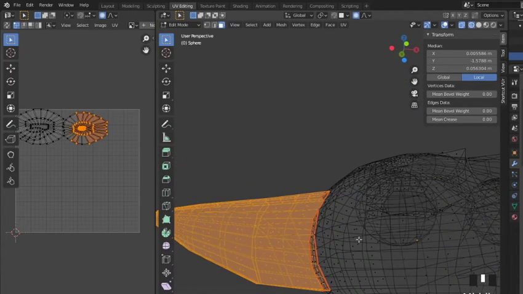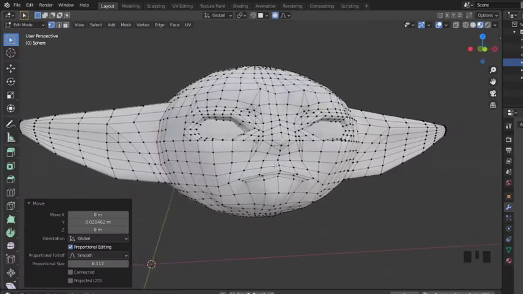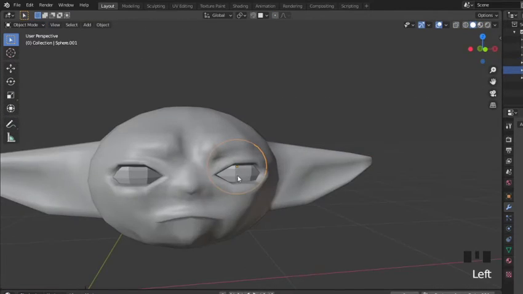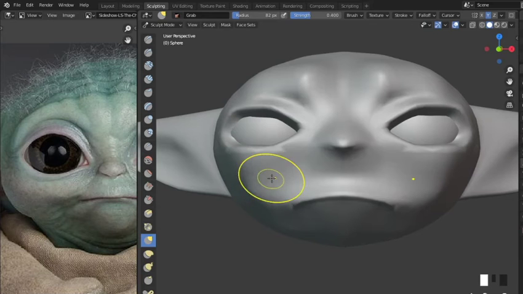I'll fast forward this time lapse since UV unwrapping is usually a repetitive task and I don't want you guys to get bored with it. So let's move on with the sculpting again.